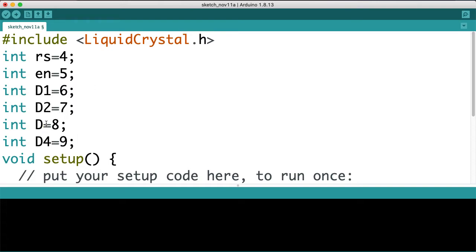We forgot to put d3 there, like that. So we have defined those.